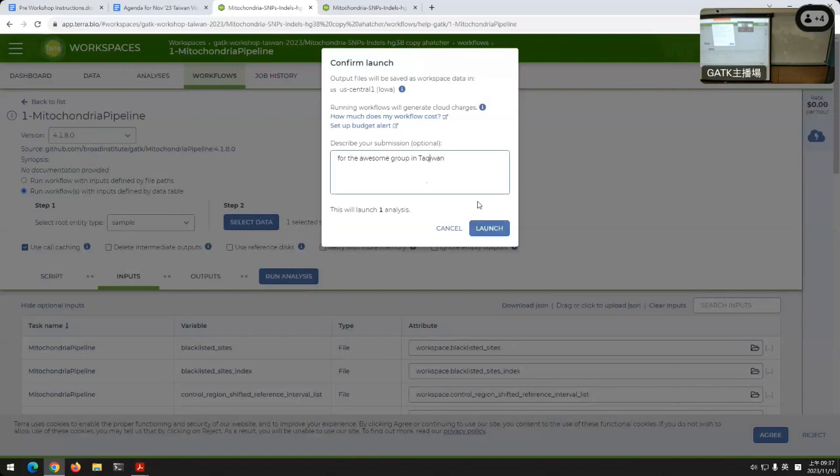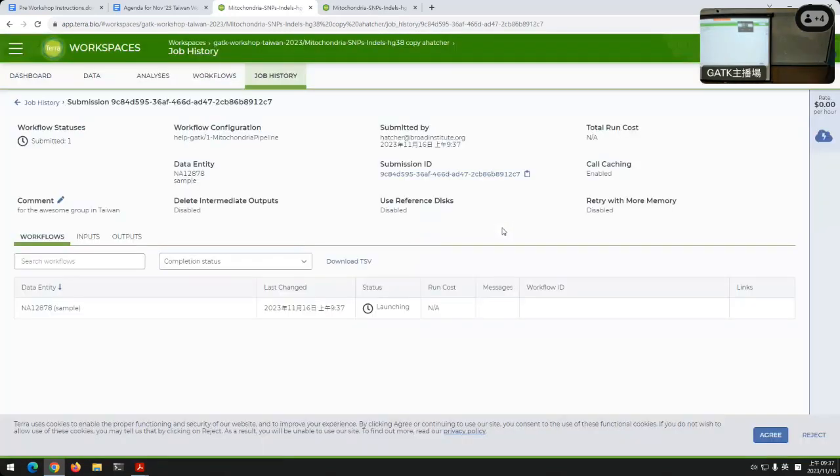Okay, I swear I can spell. And then launch. That's all it takes, by the way, to run a workflow in Terra. That's literally it. And this is now kicking off, and it's going to start running the analysis.